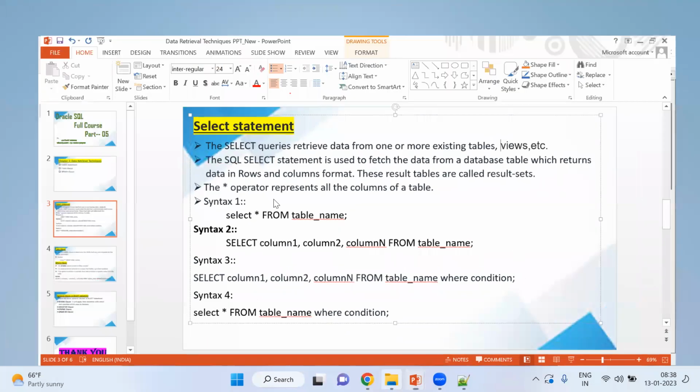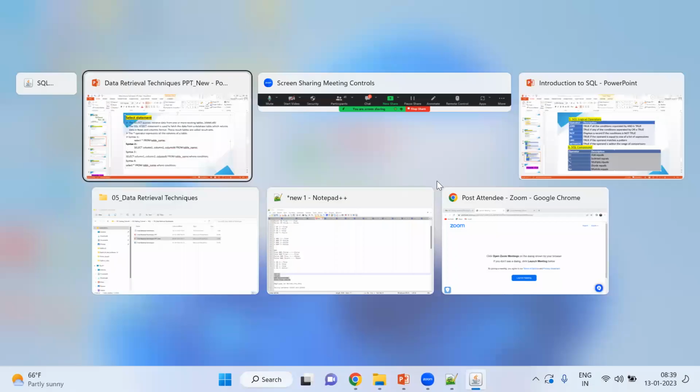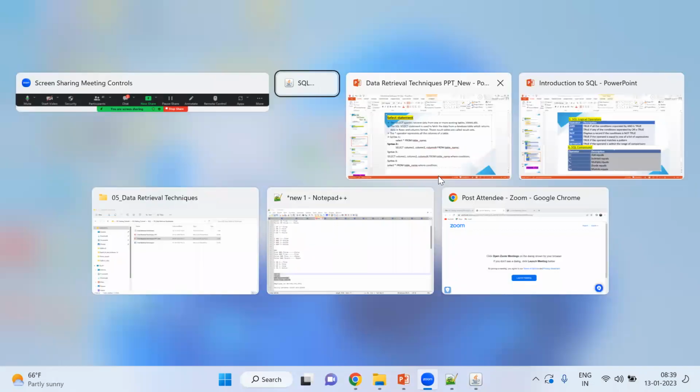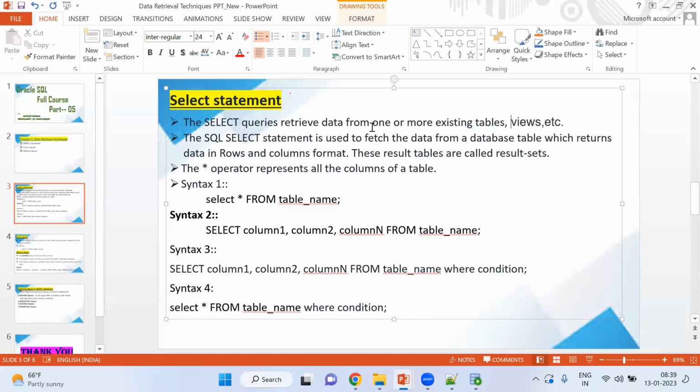So in this case, what is showing is that if we want to retrieve data from SQL, from the database, then we will use a SELECT statement. Consider that one table is created and 100 records are added in that. If you want to retrieve data from that table, simply write SELECT * FROM table name. Consider that the table name is XYZ, created with 100 records inserted, and you want to retrieve data from it, then you write SELECT space star space FROM then the table name.